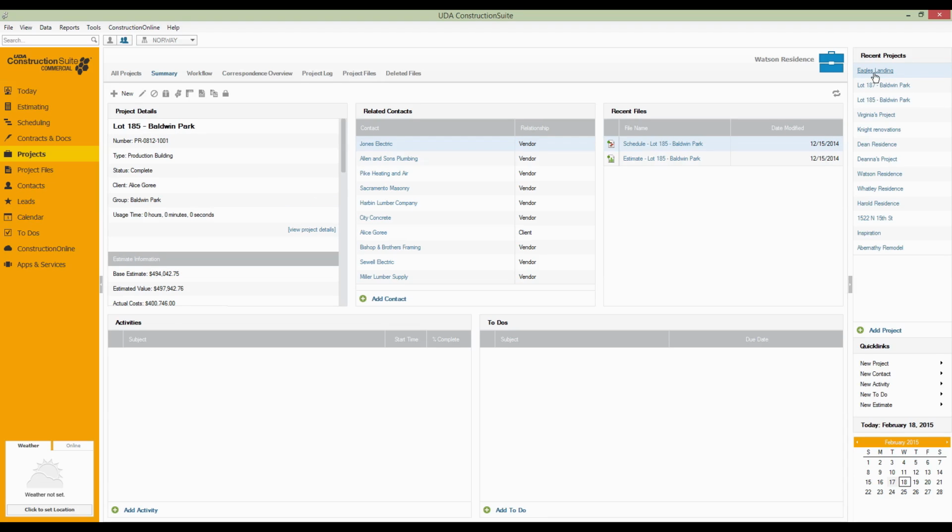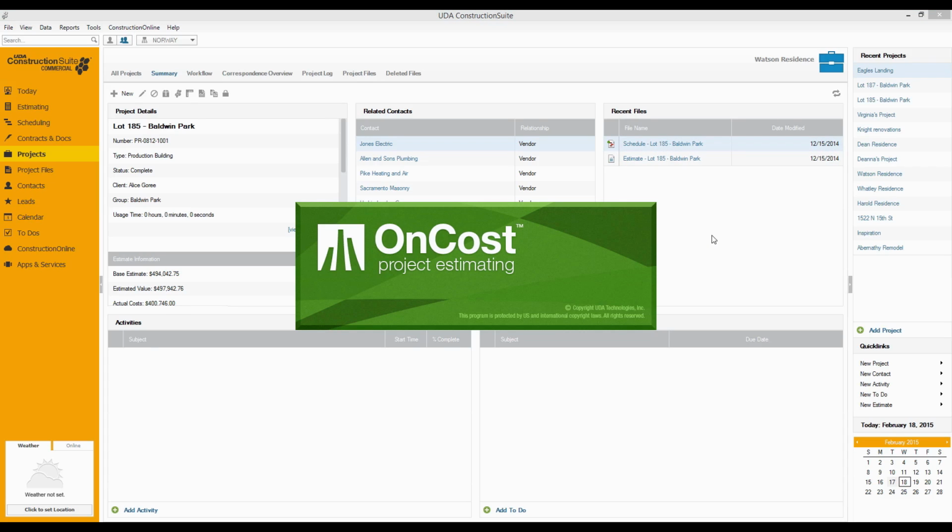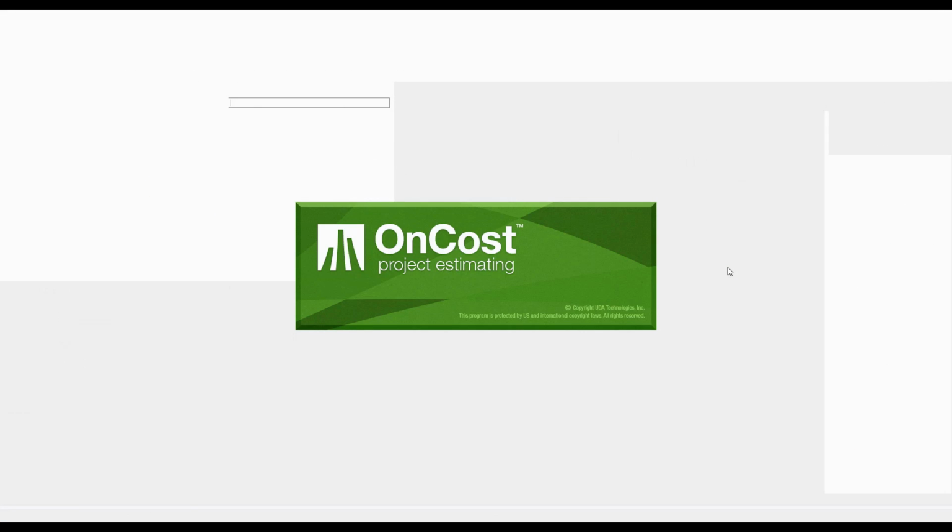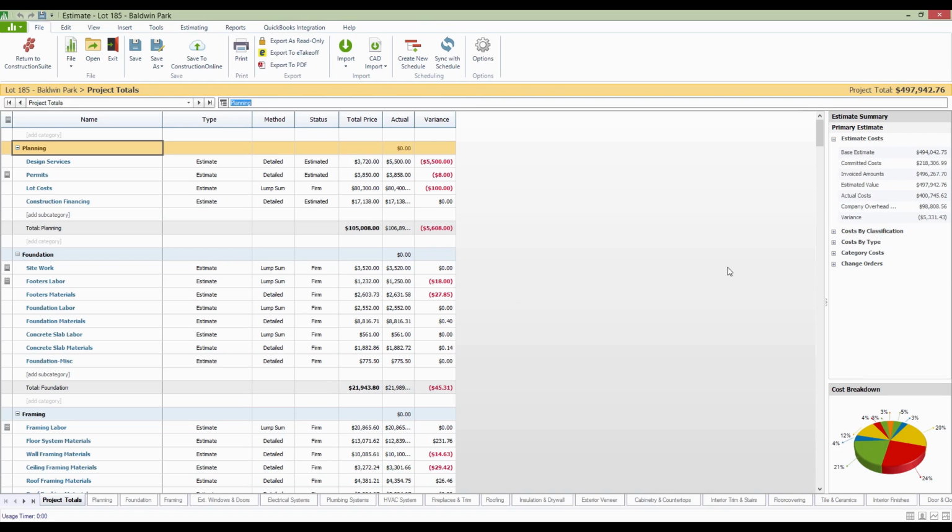What we're looking for today, though, is always going to be the primary estimate on the job, and it's represented today by the little green dot that I have on the icon. This is my primary estimate, and when we open up the primary estimate, it's going to show us a lot of the details that we've put together from yesterday's webinar for pricing out these jobs.